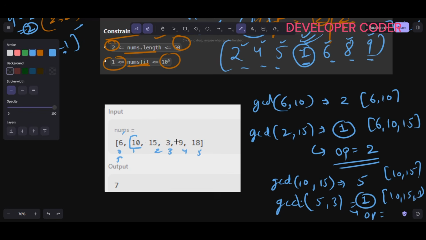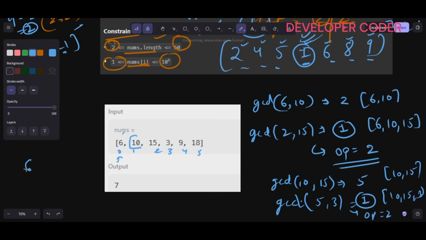Now after that, if I start from 3, then 3, 9, I will get 3, 3, 18, I will again get 3 only. Again if I start from 9, 9, 18, I will get 9, right?